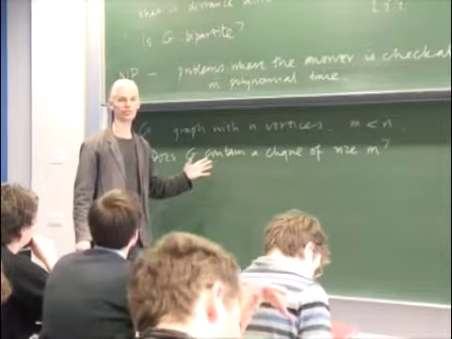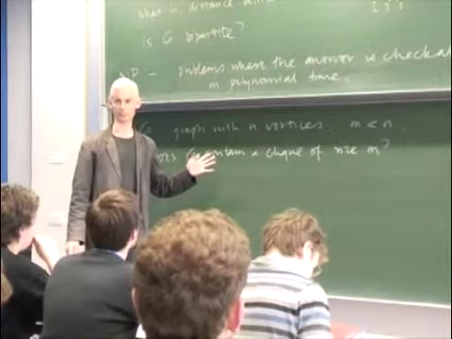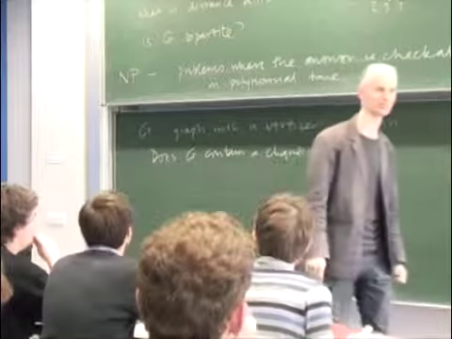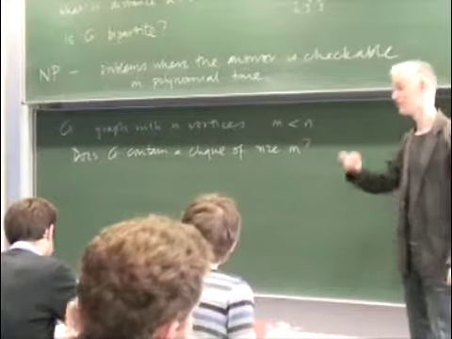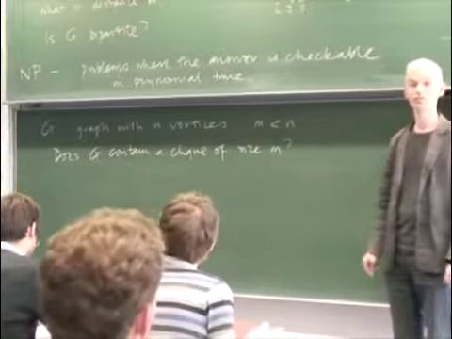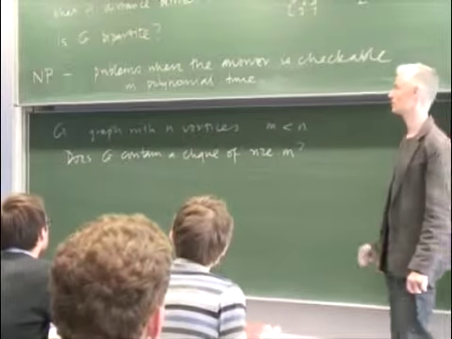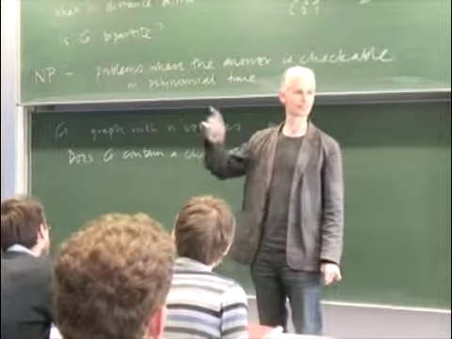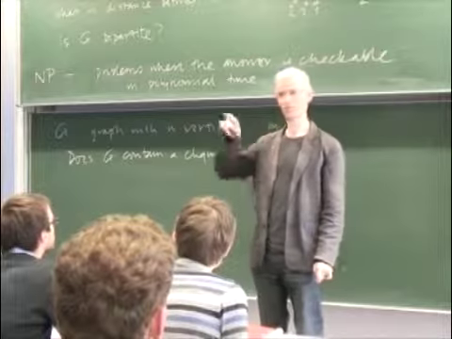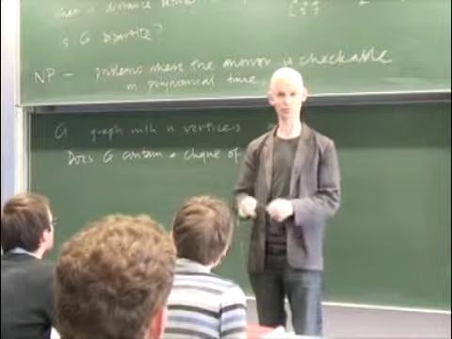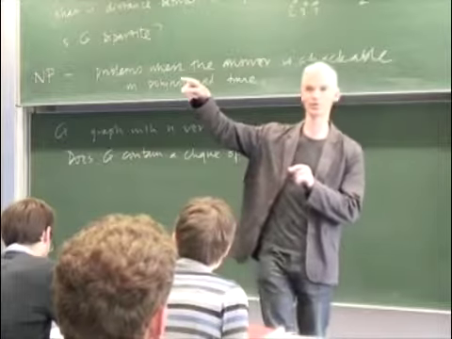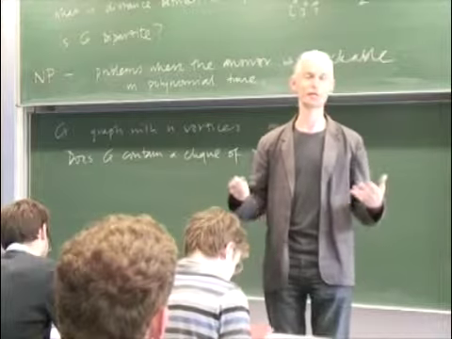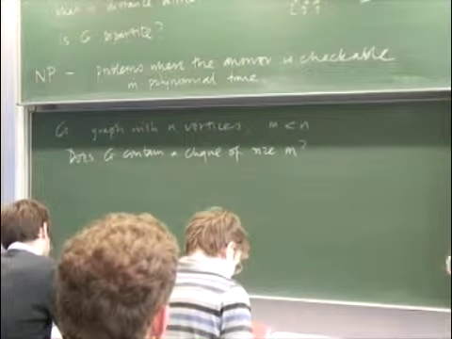Now, why is this in NP? By the way, nobody knows a polynomial time algorithm for solving this problem. And if you did, you'd have proved that P equals NP and surprised the world big time. But it's trivial that it's in NP because here's how to check. If somebody says, here's a clique of size m, this vertex, this vertex, this vertex, then all you have to do is look at each pair of vertices that have been nominated by this person, see whether they're joined, and that can be done in m choose 2 steps or something. So it's a completely trivial thing to do.